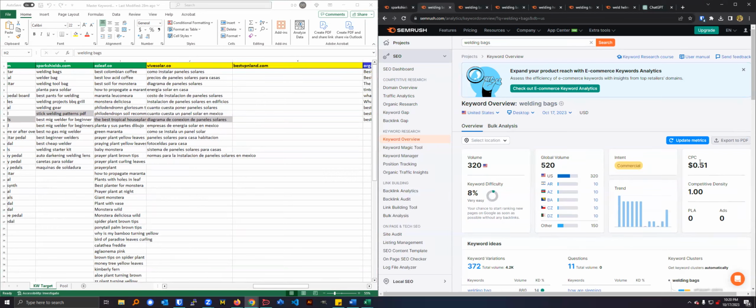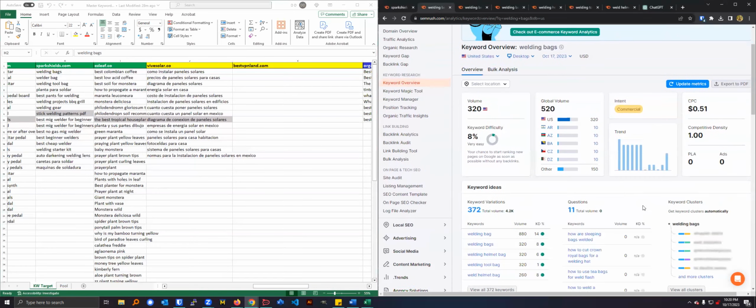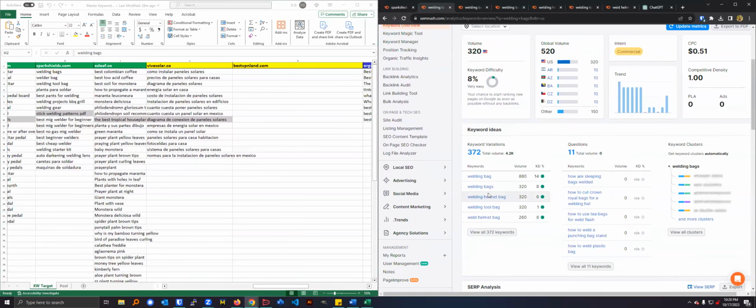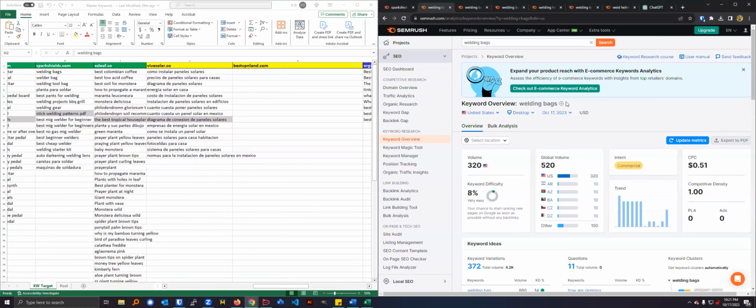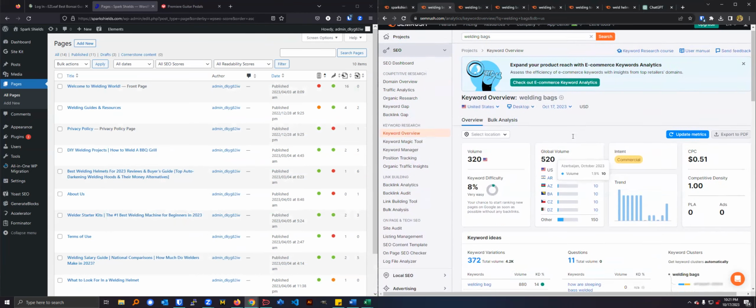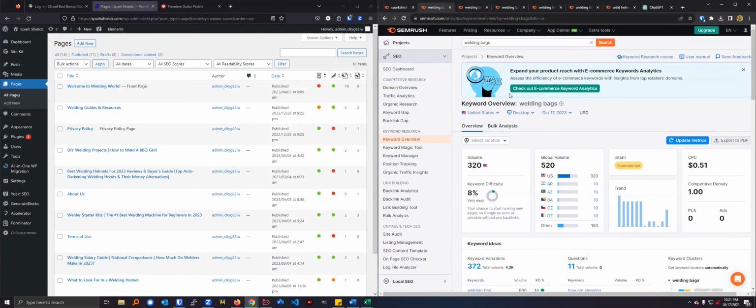But if it is high, it also indicates that we have opportunity to make money from this keyword. So welding bags is the keyword that we will target today for this example. And then I want to show you what the process is for creating content for this keyword.